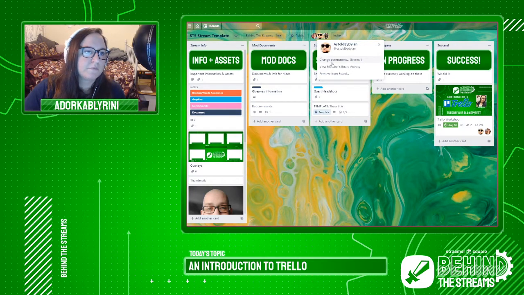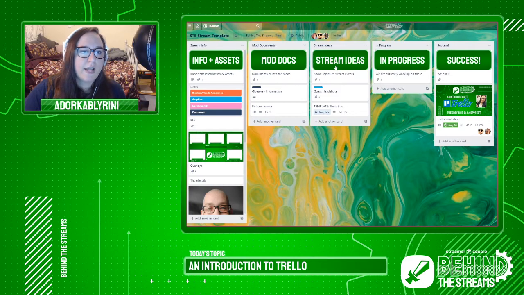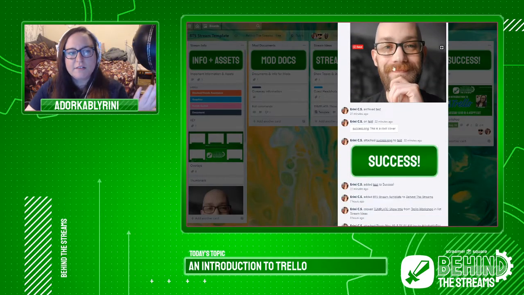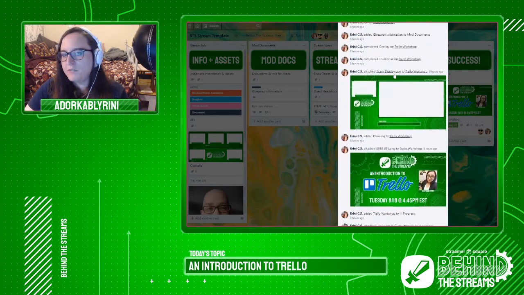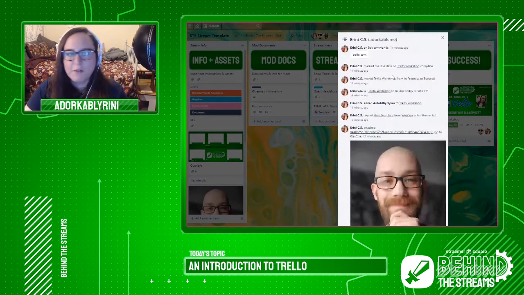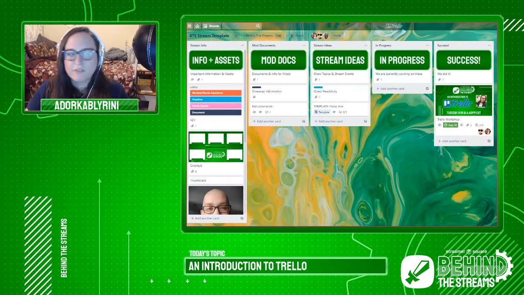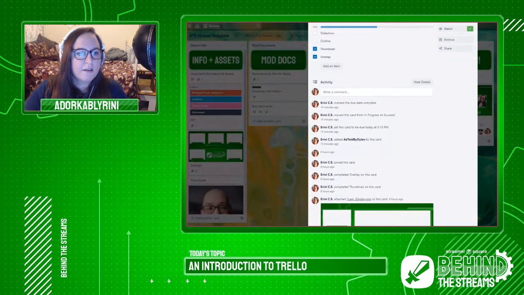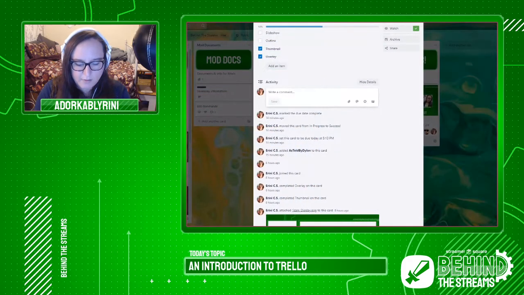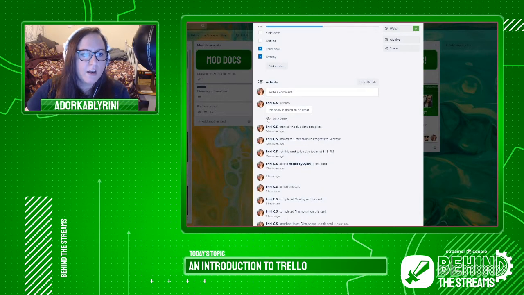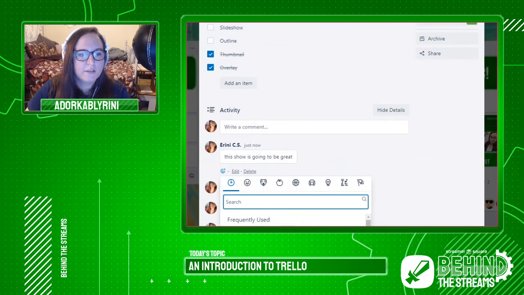on their picture. And so I can see my activity, and it's a long list of things that I've been doing. So this is a fast way of saying what mods have done things, or what mods haven't done things. Have they just gone to view things? A nice thing with these, like if I wanted to comment on these, the show is going to be great. If I commented on it, I can add little reactions to it.